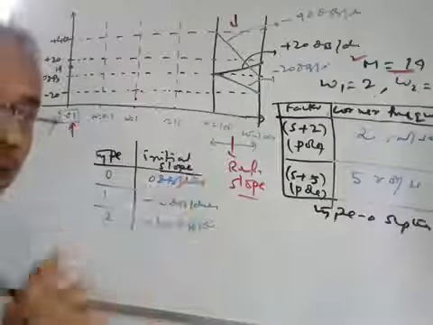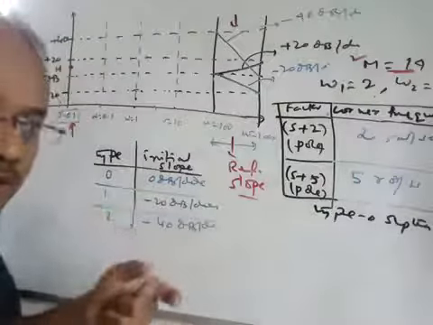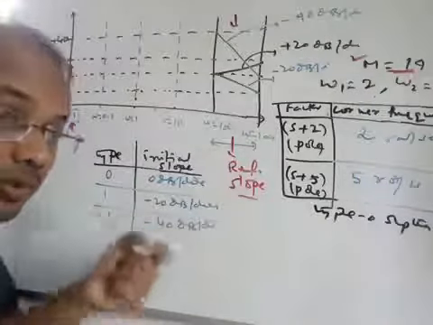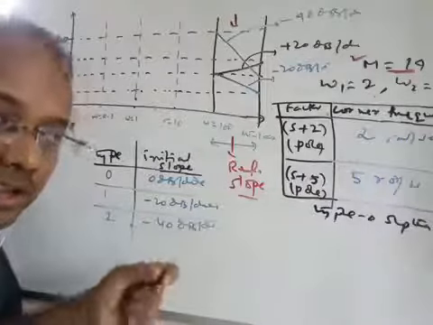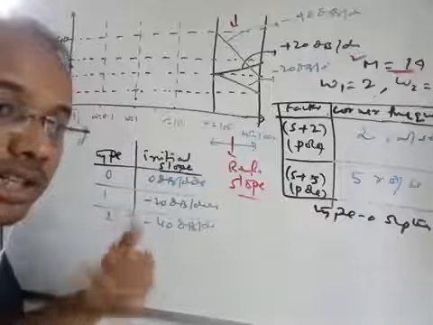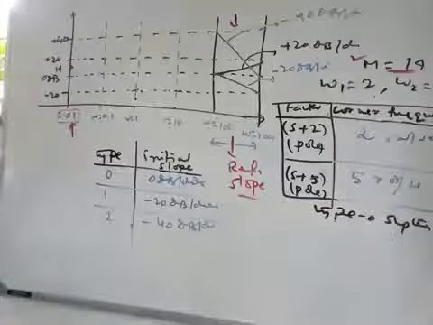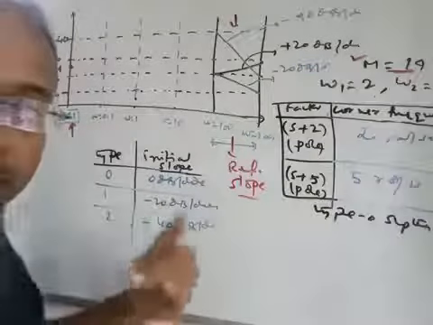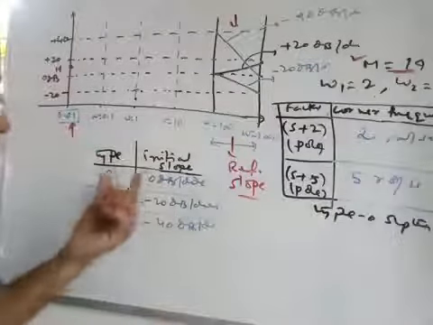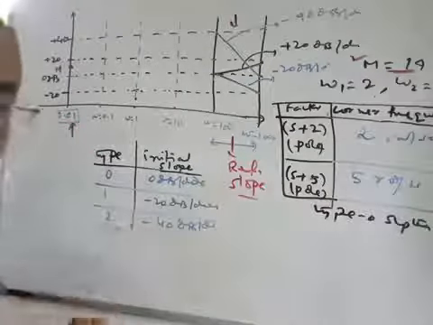That means addition of one pole at s equal to 0. As the type increases, the number of poles added at s equal to 0, that is at the origin, increases one by one. That means the slope contribution changes like -20, -20, -20, and so on. So for type 0, 0 dB per decade, type 1 -20 dB per decade, type 2 -40 dB per decade.